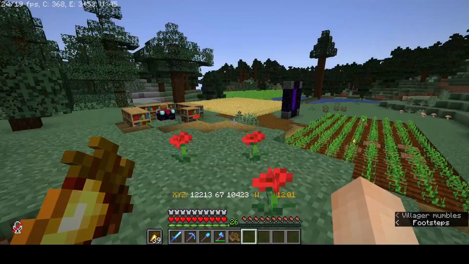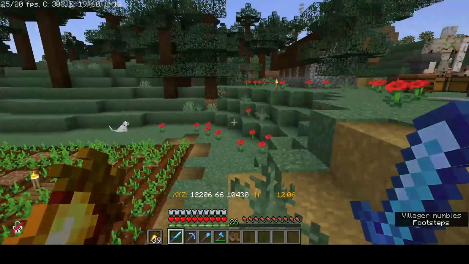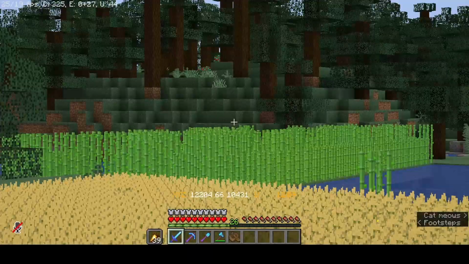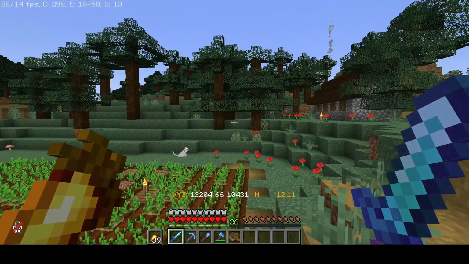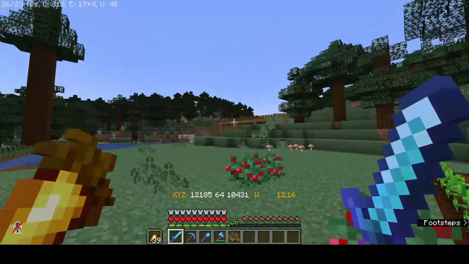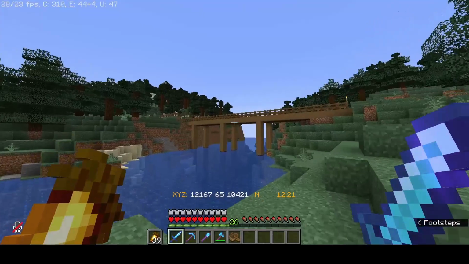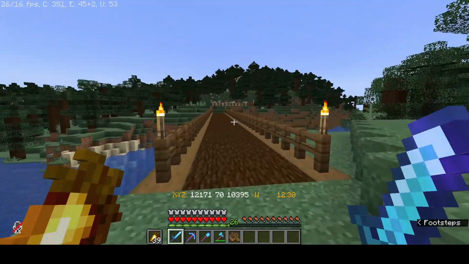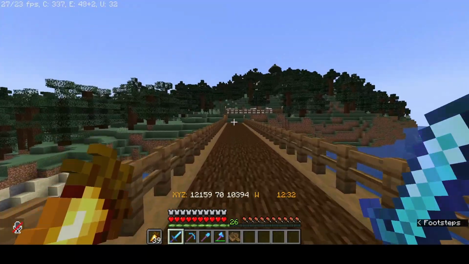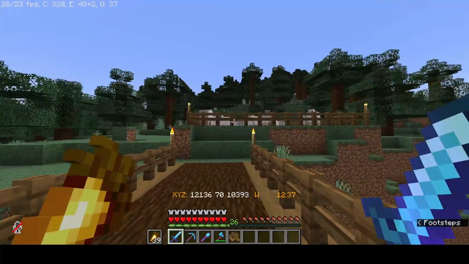Now over here we've got the wheat and potato farms. I assume those are for the villagers. Even more sugarcane. I don't know how that farm is still growing. But then you can see this. I was notified I missed this last week. There's a nice bridge over here. This bridge leads all the way across to Fanatic's sheep farm.